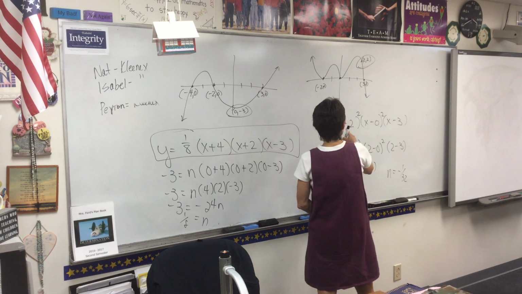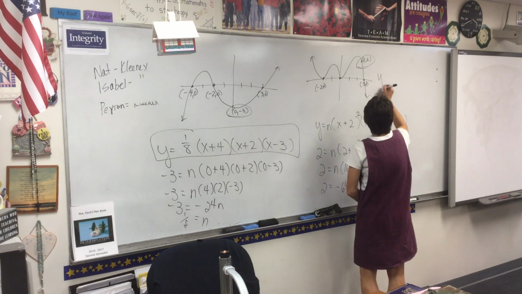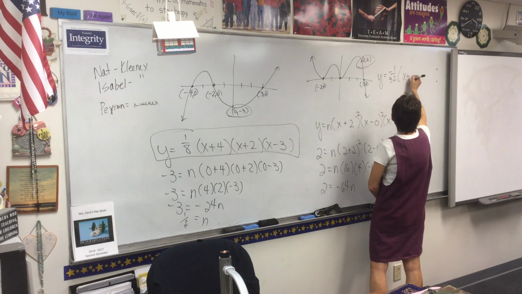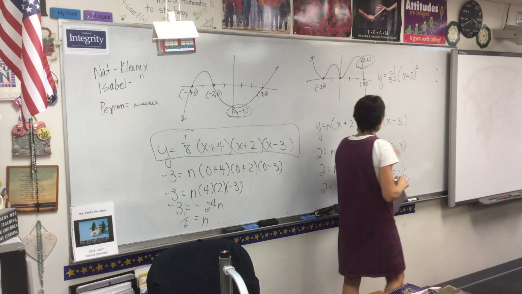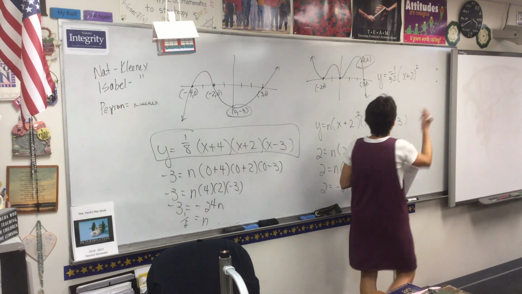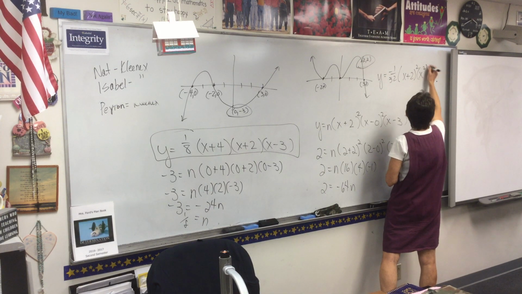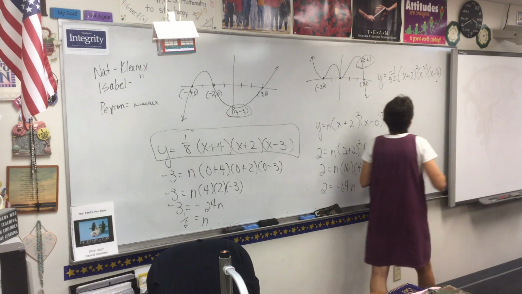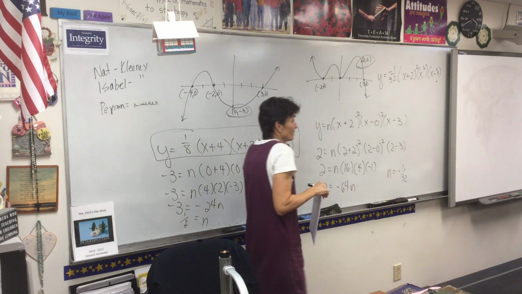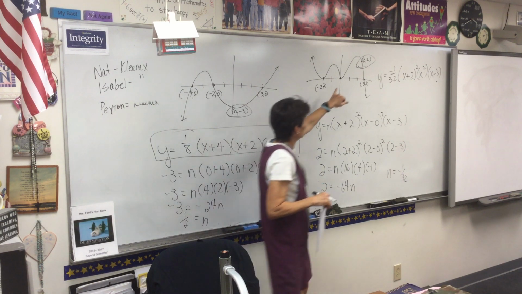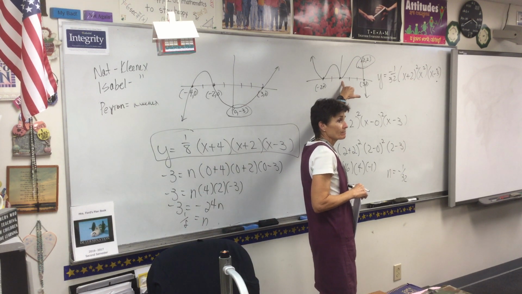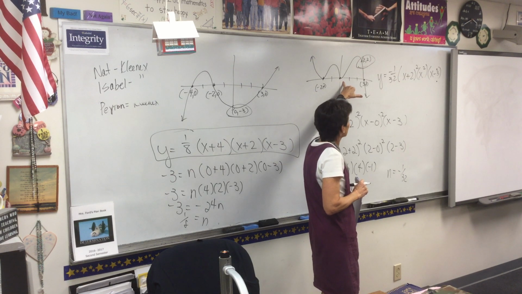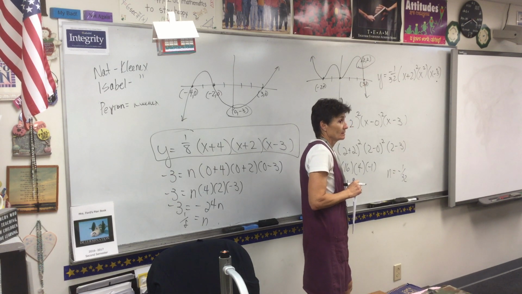Now, when you write your equation, it is perfectly okay, it makes no difference, it's up to you. I have x plus 2 squared. This one, if you just want to write that as plain old x squared, that's fine. And then x minus 3. Whenever you have the origin involved, that's a plain x. X minus 0, x plus 0, or plain x, however you want to do it. There's your equation.